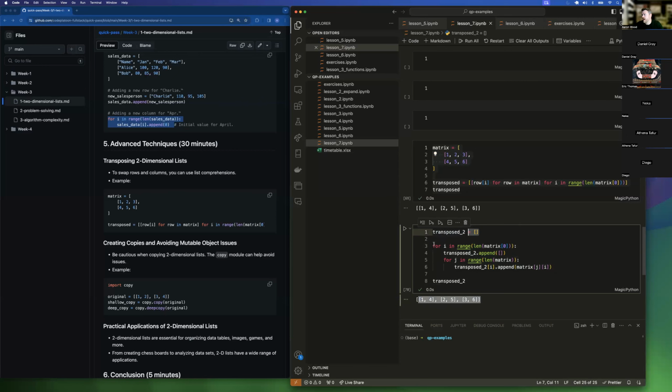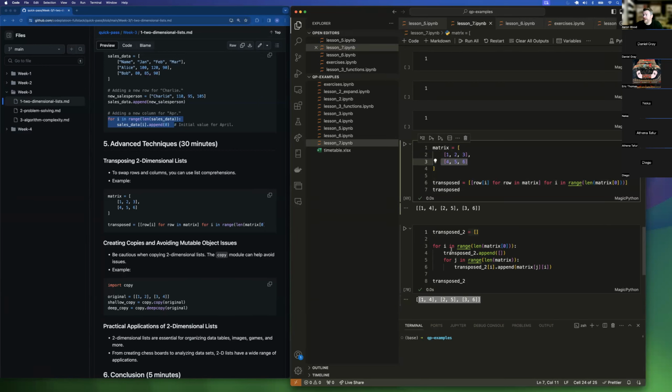What I did initially was, to come up with how many elements my outer list needs, I take a look at the length of the first item in this list. Right now, the outer list of matrix has 2 items. It has 2 lists. It has 1, 2, 3, that's the first item, and the second one is 4, 5, 6.